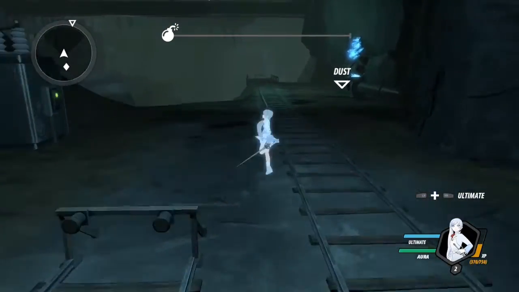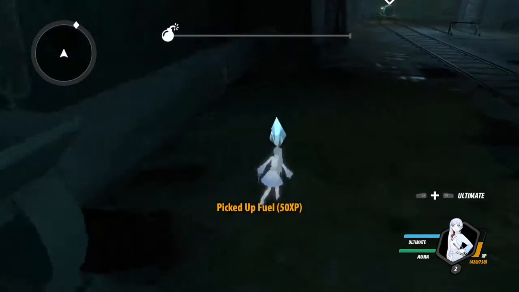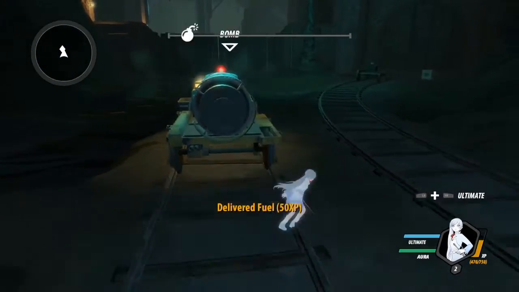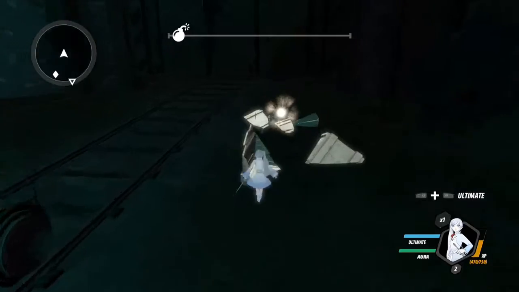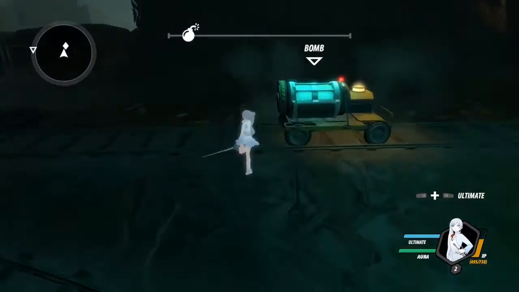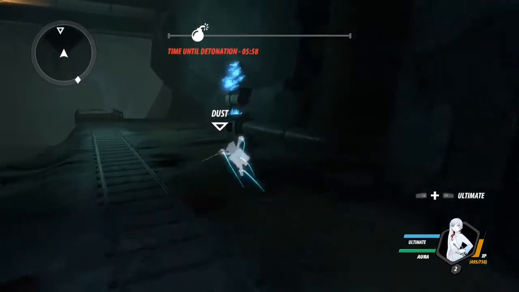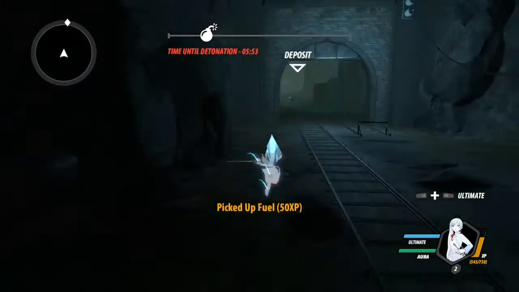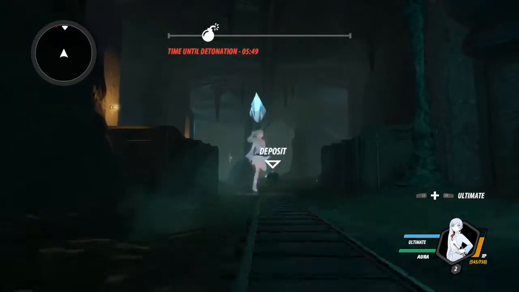Okay, so that was very hard to hear. But basically what we have to do is keep fueling this with enough dust. You see those projectiles? That's a form of dust. So we gotta keep moving it, and within 6 minutes we have to get it to the end, which looks easy. But it's hard because all these enemies start showing up and there's no stop to them.